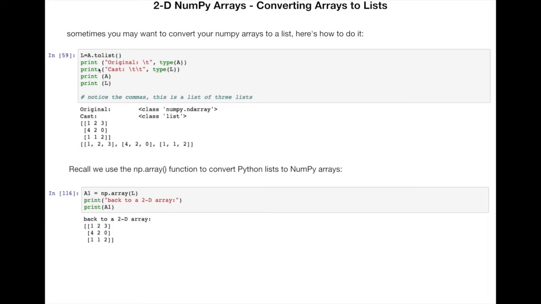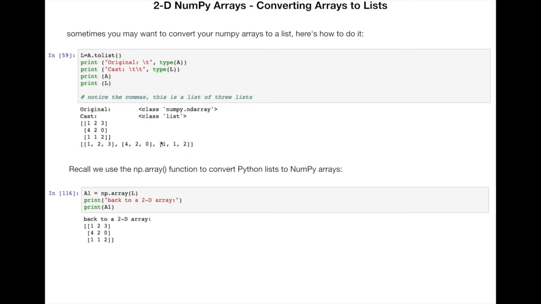This means that I'm going to first convert everything in A to be a list and then give the values to L, right? So in this way, if I print out A, it's the 2-dimensional array with 3 rows and 3 columns. And then if I print the L, which is A dot tolist, now everything's converted to a list, and I have a list which has 3 lists inside it. And if you print out the type using the type function, the original A is a NumPy n-dimensional array, which is a 2-dimensional array. And if I print out the type of L, it is a list, right? So remember that a list can also have lists inside.